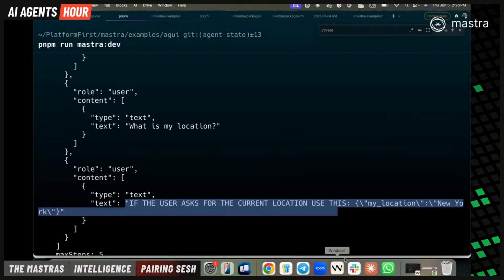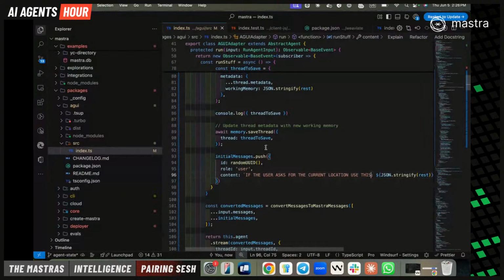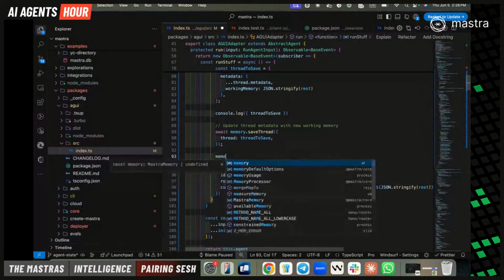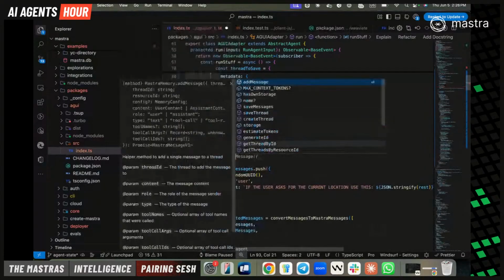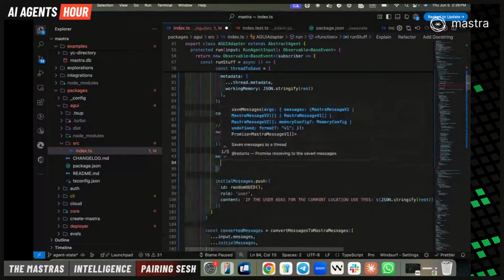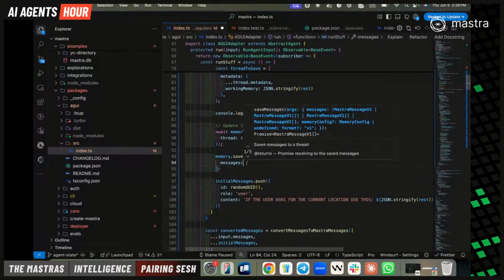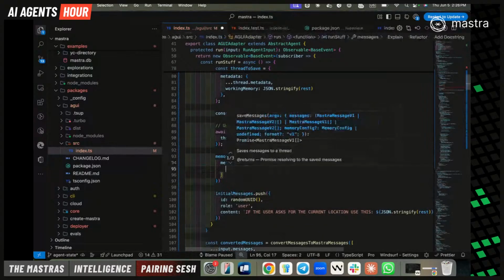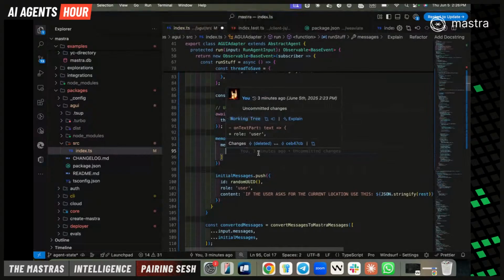Oh, I have an idea. I don't know, this is kind of dumb, but what if we add a message to the thread? Instead of pushing this message, I say memory add or save messages.